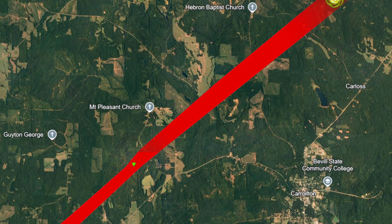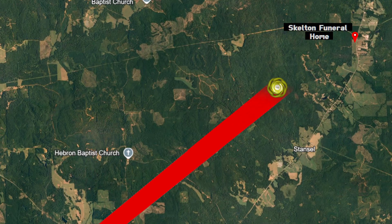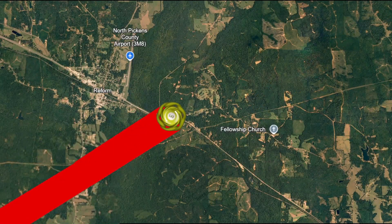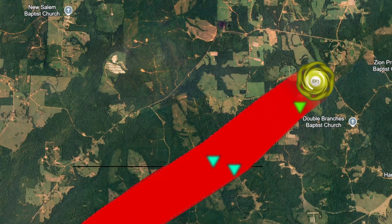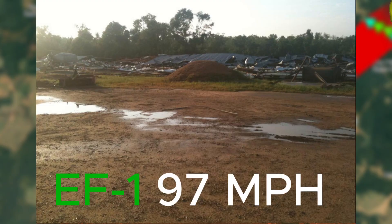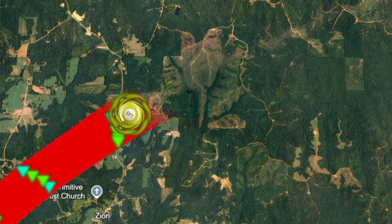The tornado would then continue going almost perpendicular to Highway 17, passing within just a mile of the town of Stanzel. It would then continue and hit the Skeleton Funeral Home — though sadly on the damage assessment toolkit there's no record of this damage. The tornado would pass within half a mile of the town of Reform, then widen to almost 1,200 yards. Around 20 miles after forming and two miles west of Zion, it would produce its first EF1 damage to a structure visible on the DAT, earning a final rating of EF1 with 97 miles per hour.